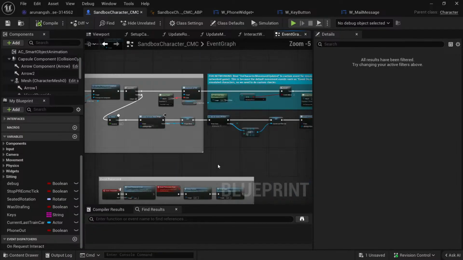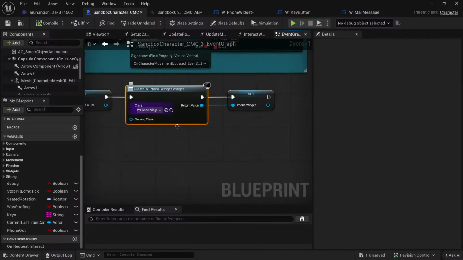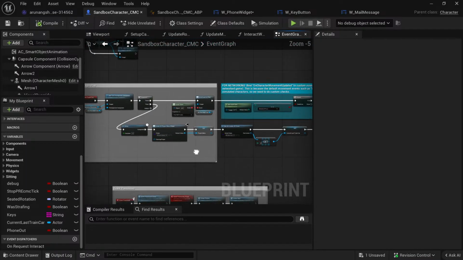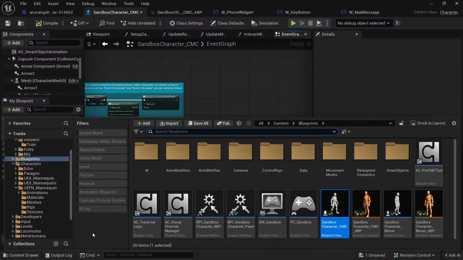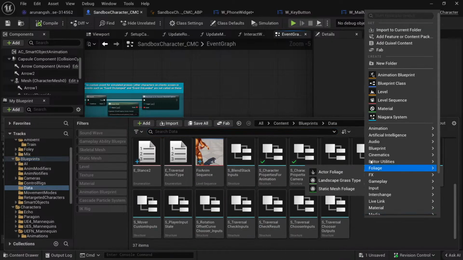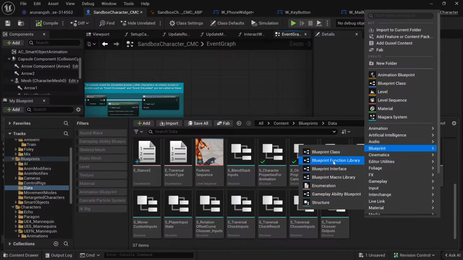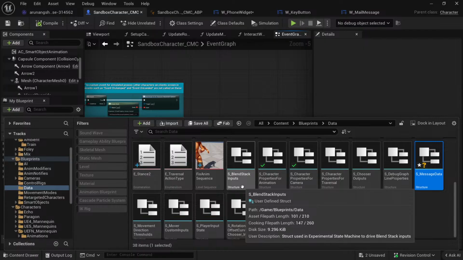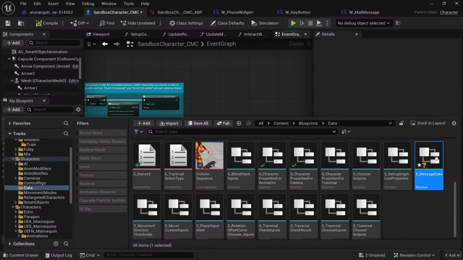This is where I'm also spawning the phone widget. We can play. So we need to create a struct and a data table for our messages, or at least a struct. Could just be a map, maybe, but I don't know. It's fine.